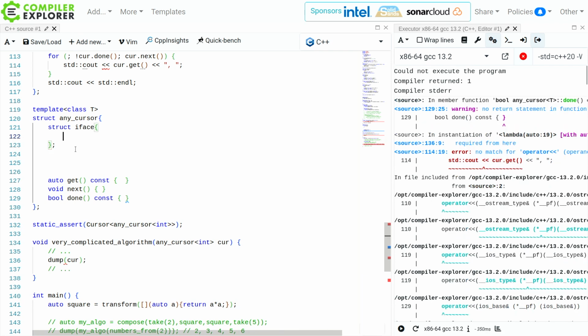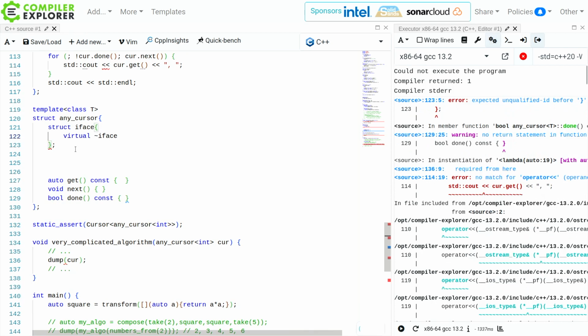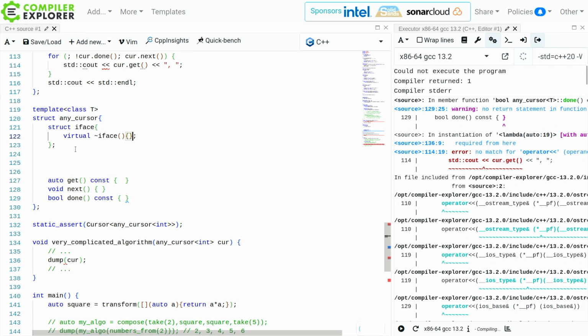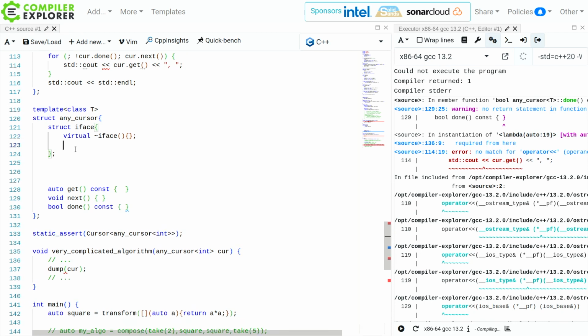First of all, let's add a virtual destructor, so that we don't forget it later and the wrong object gets destroyed. I mean, we're not doing object-oriented programming here, so all this dynamic polymorphism stuff that you know.